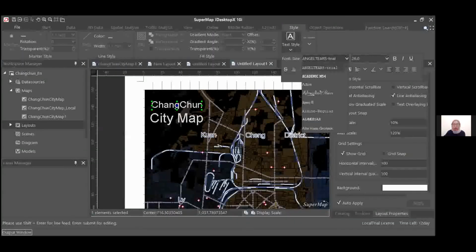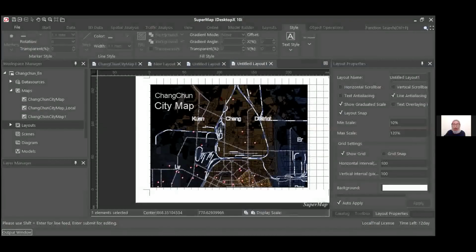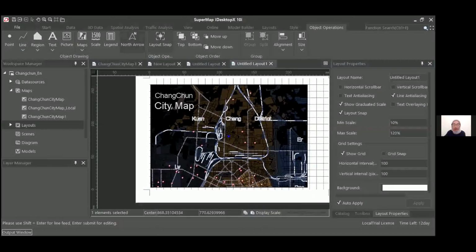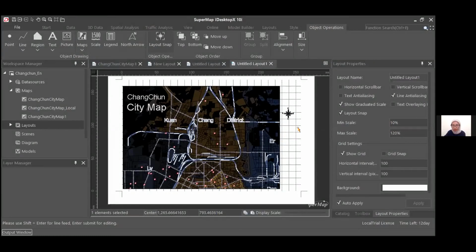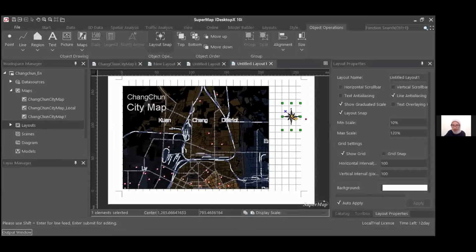Okay, the next process is I will give the north arrow. You can go to the object operation after you select the map, click the north arrow, and I will place the north arrow here, and I will change the color of the text.